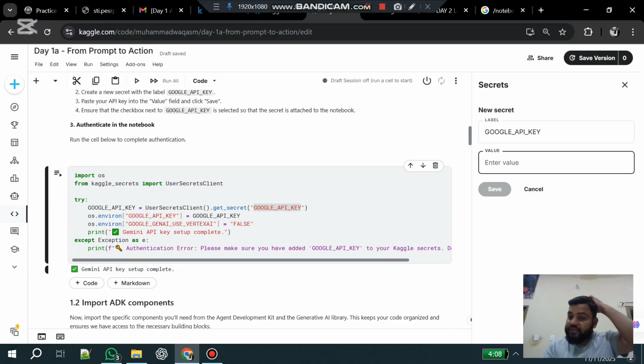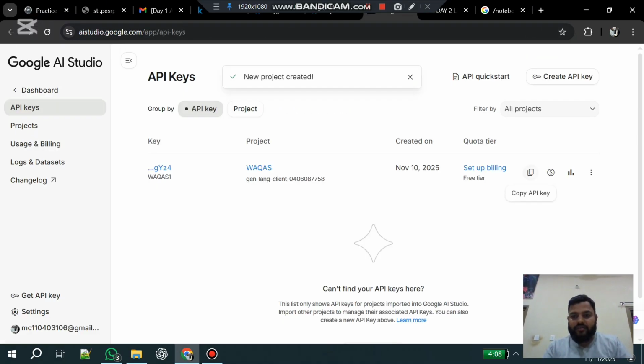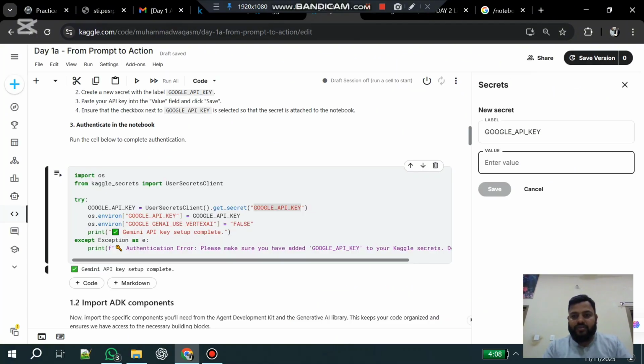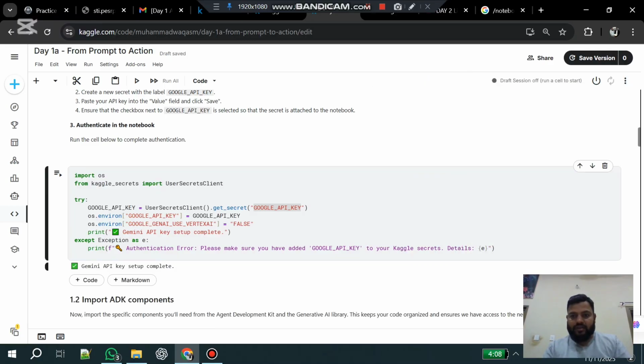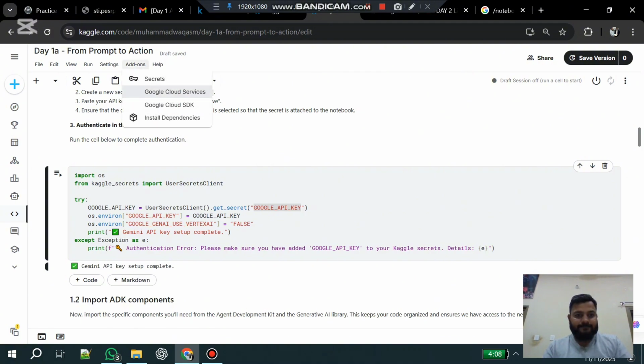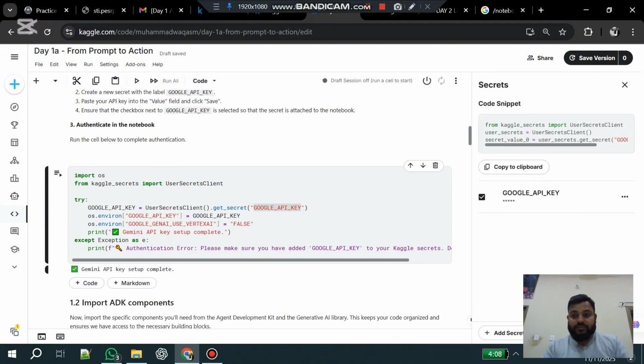Then paste your API key value, which you copied from here. I will not do it because I already created an API key in my notebook, and here you can see it under secrets, it's my Google API key.